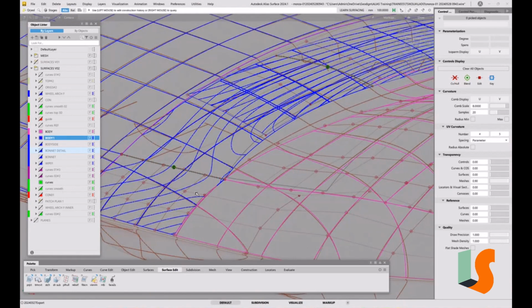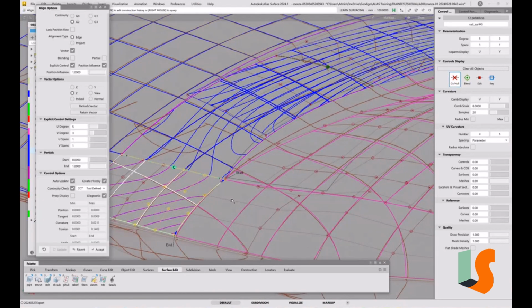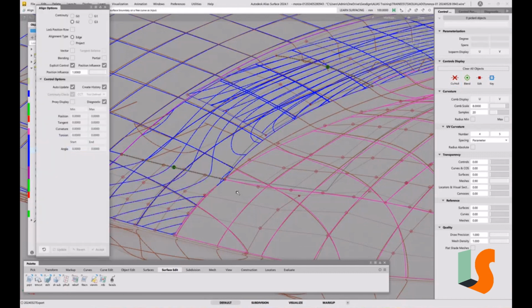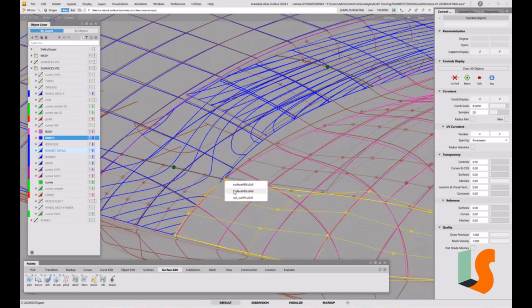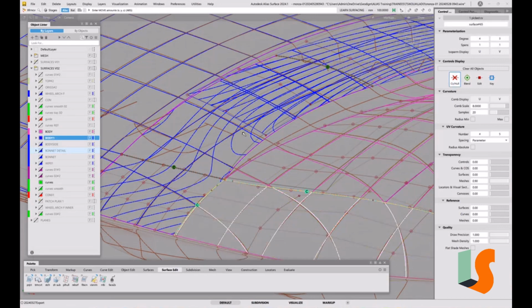So let's see whether I've still got continuity on there. I have still got the history on there. So let's see if we can move these points up a bit to try and get it a bit back onto the data there.